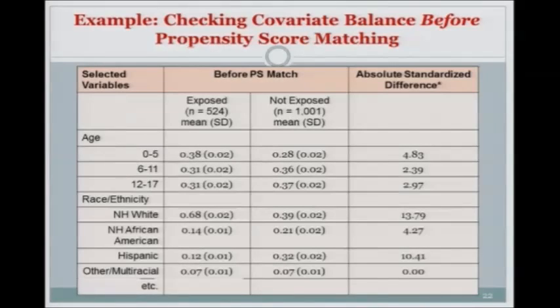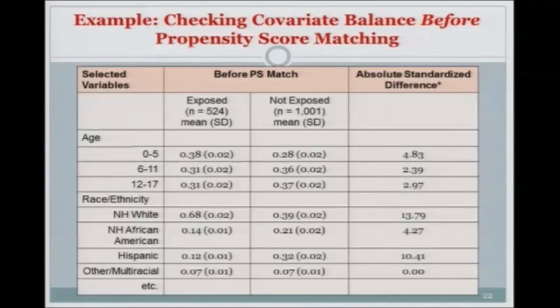It is actually a child health survey, so it definitely is not vitals. Age 0 to 5, 6 to 11, 12 to 17, right? 38% of my sample was 0 to 5, 31% 12 to 17. So this is the comparison group, the potential pool of comparison group, and you can see how they're different. And the absolute standardized difference shows that.